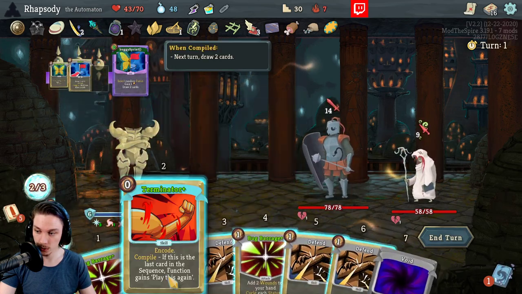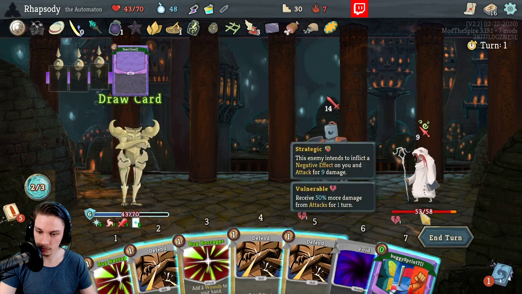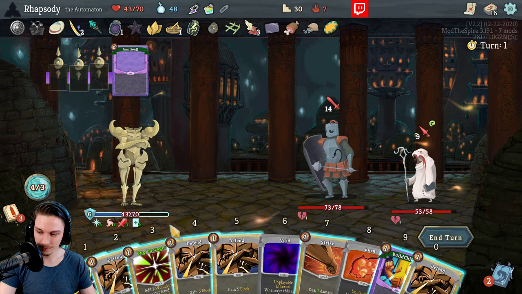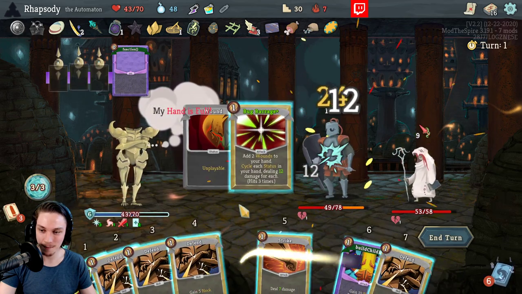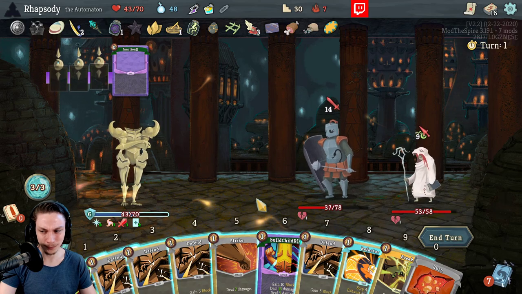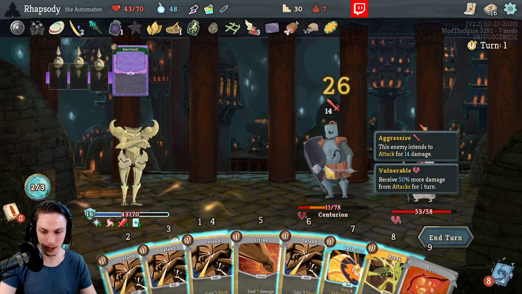Buggy Mess, Go-To, Terminator. Nice. If we actually had Burnout still capable of being drawn, we might be able to get like turn one kills with this.